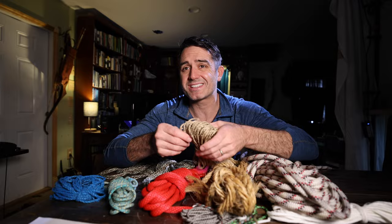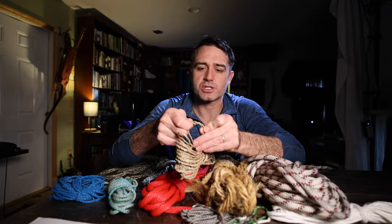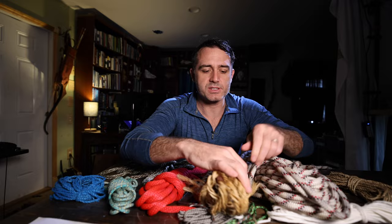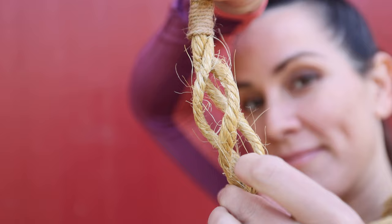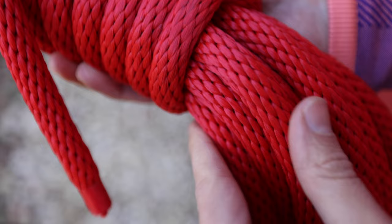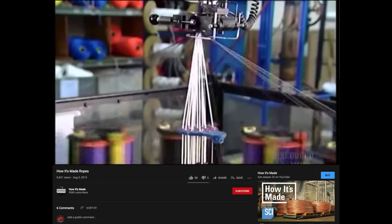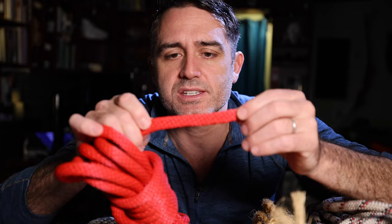Let's start with the three main types of rope you'll come across. The first would be some sort of twisted rope — just a way of making the rope. This is double twisted, two different pieces of fiber twisted around each other. This one is three strands twisted together multiple times — a very common way of doing traditional rope; this is manila rope. Then you can have braided rope, where there's a whole bunch of different strands braided around each other. You can't really make this on your own — it's made in a giant machine in a factory. This one is what's called hollow braid, meaning there's nothing inside.